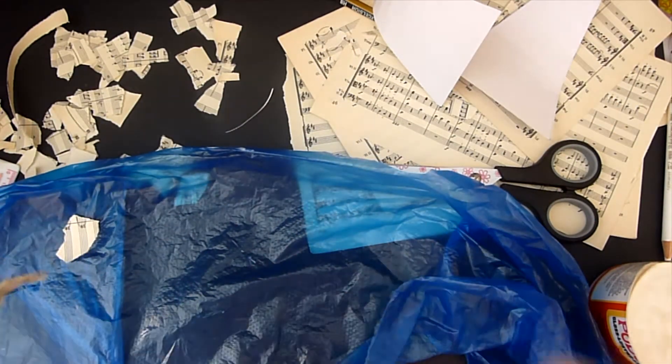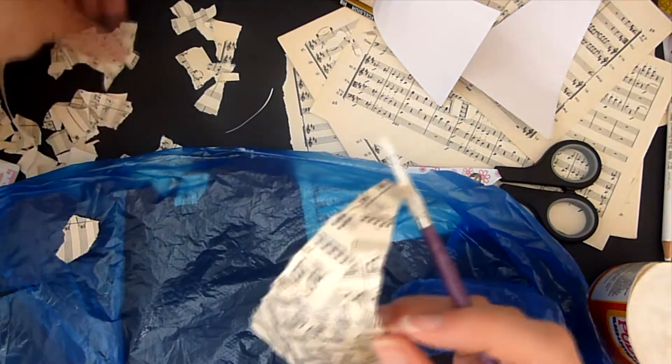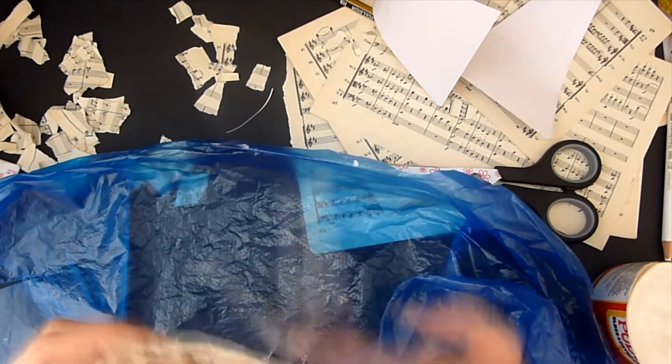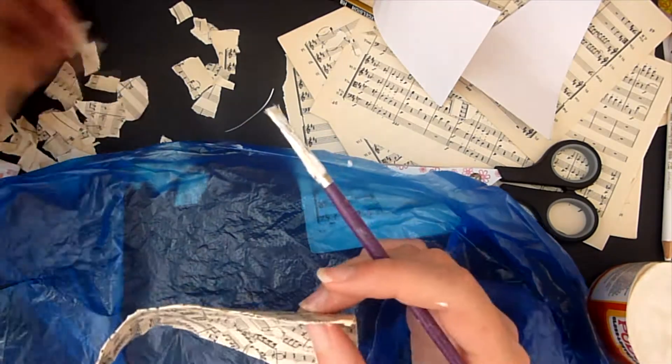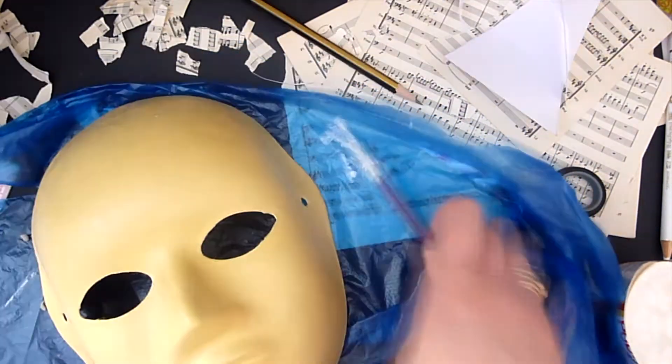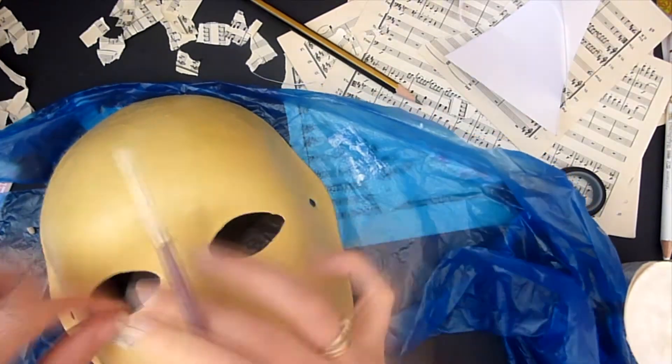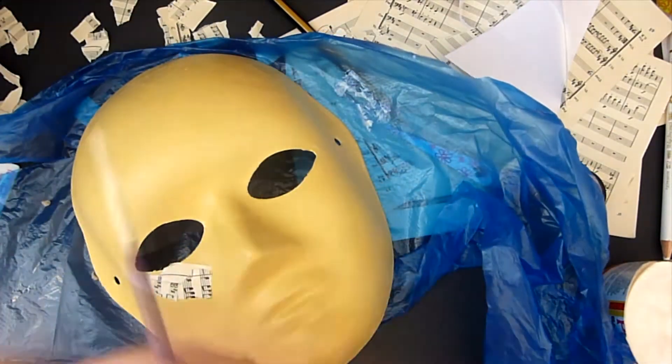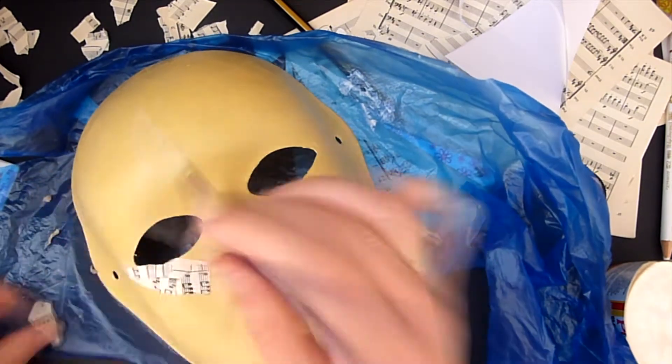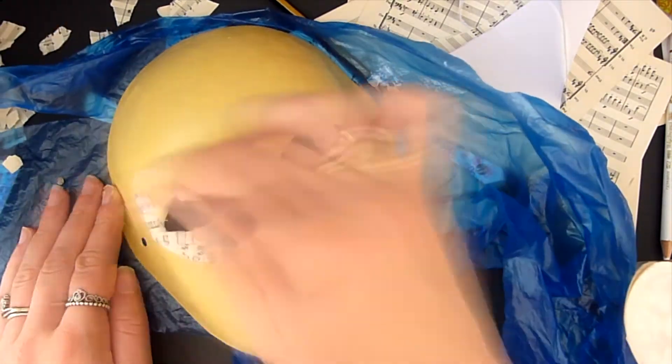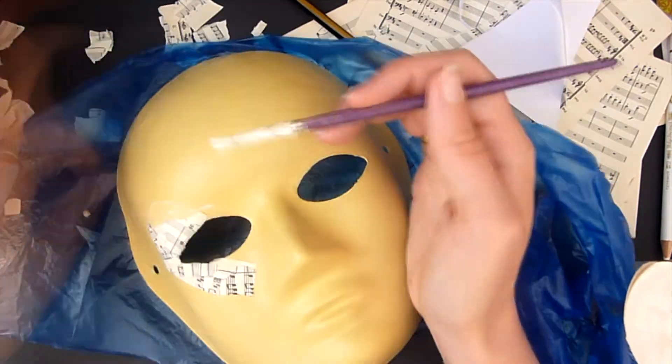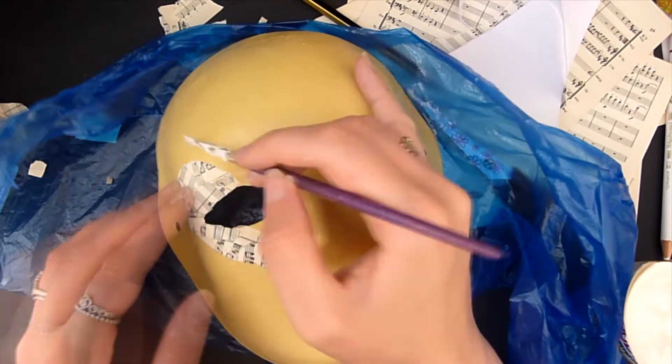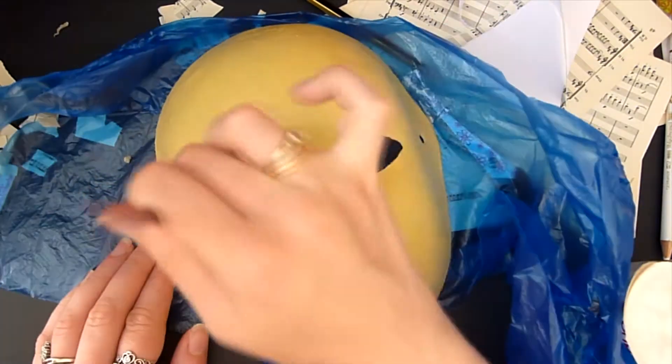I thought I'd have a go at making one of these masks for myself using musical items. I've been using ripped up music paper mache for the horns and a bit on the face - I did a heart on one of the eyes and later on I added some music to the lips. I also wanted to use some more modern musical items because quite a lot of these masks do have musical decorations on them.